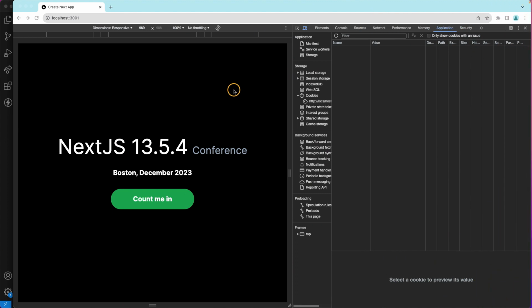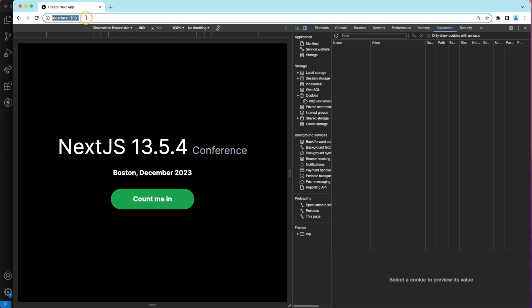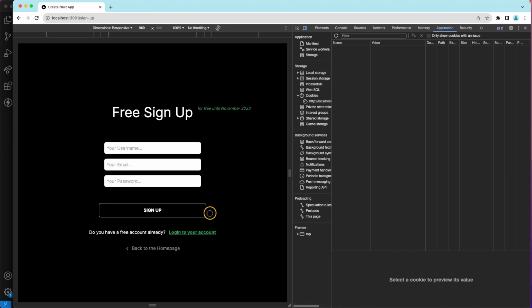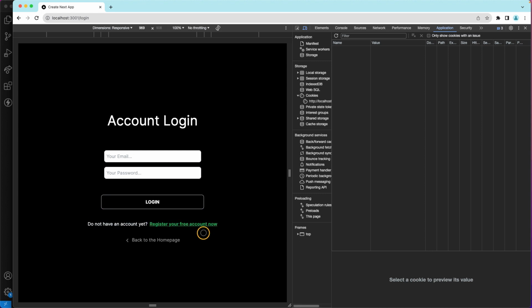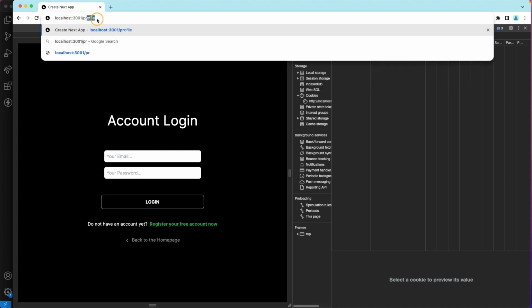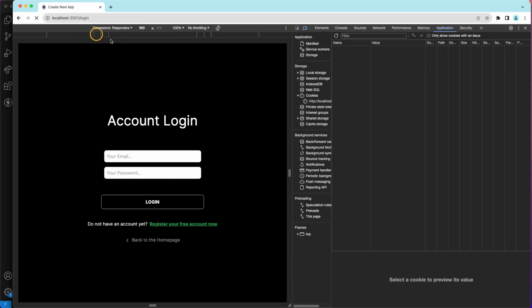Okay, time to see if our routes are actually protected or not. So I am not logged in. As you can see in the cookies, there's no token. I am logged out. And of course, I can navigate to the root page, and I can try to register a new account. And of course, I can also try to access the login page because I am logged out. But I cannot access the profile page because I'm logged out. So the route is working.